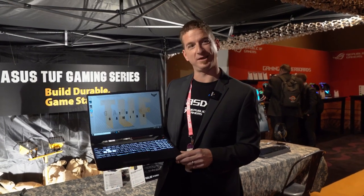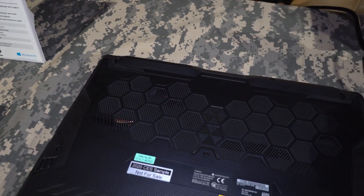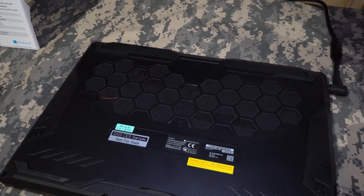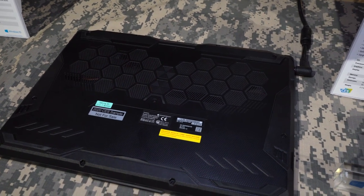This is configured with DDR4 3200 memory. That's actually a faster spec of memory than you're used to getting in a laptop, so you get a little bit of extra performance there. And then obviously we've got an SSD under the hood in all configurations. It's really interesting, we actually have a second SSD slot in this as well.